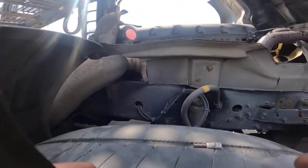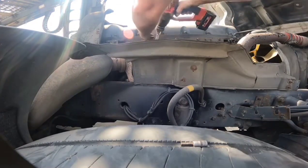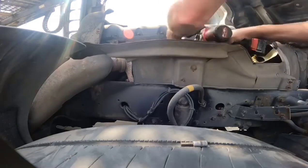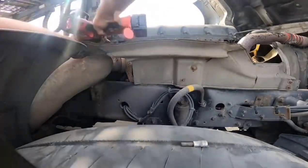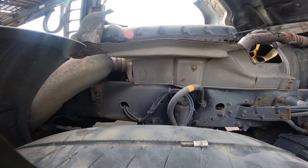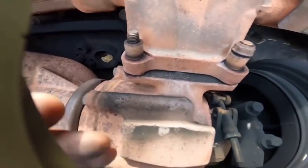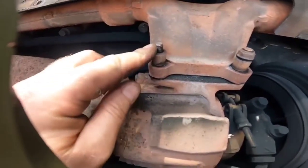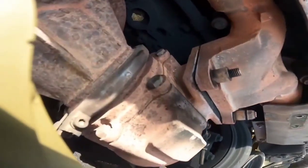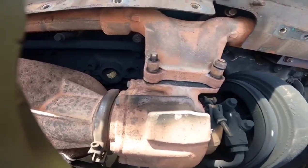Okay, well then, I've removed the intake ducting. So next job, I'll swivel that there. We'll just get rid of this exhaust heat shield. Get the exhaust heat shield off. There we go. There we can see the bother. Nut missing. Nut finger tight. Probably slack on the back by the look of it. So yeah, we'll get them apart. Doesn't even look like it's got any kind of gasket left. So yeah, we'll get them apart, get the new one in.